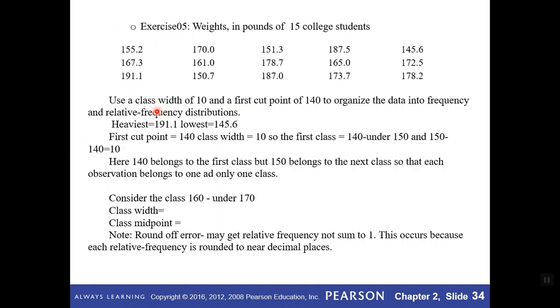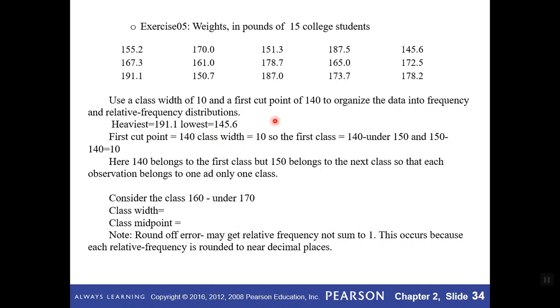Okay, here is the major difference between the previous case and this cut point case, which we use for continuous data. As you can see here, 15 college students, we are dealing with weights in pounds, so that value can be 155.2, 167.3, so continuous values. Use the class width.